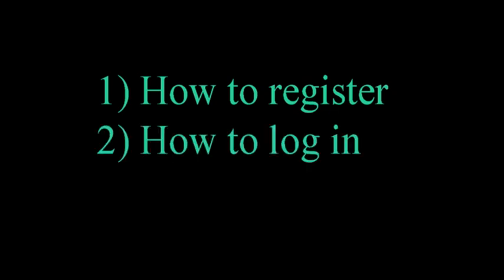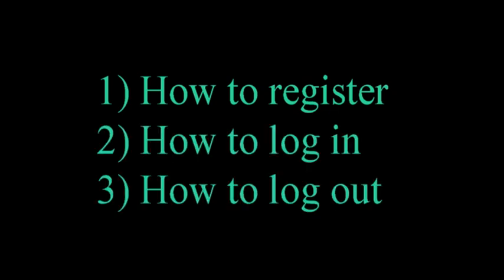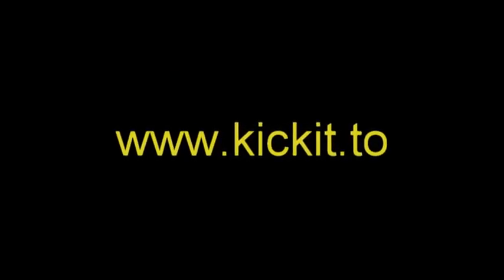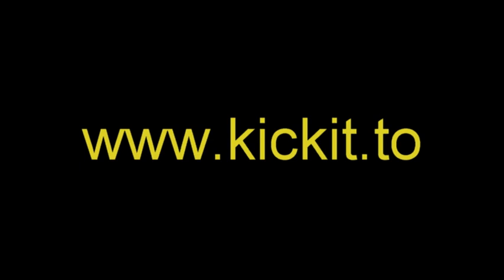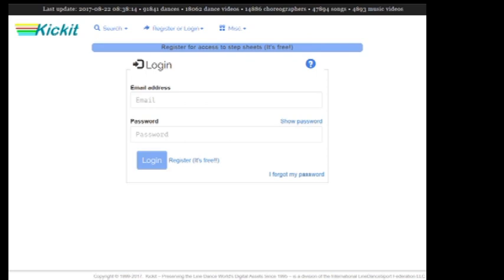This video will demonstrate how to become a registered visitor to Kickit, how to log in, and how to log out. The address of the Kickit website is www.kickit.to. If you are using a bookmark to get to Kickit, make sure that the address in the bookmark is correct. Once you get to Kickit, you should see a screen like this.